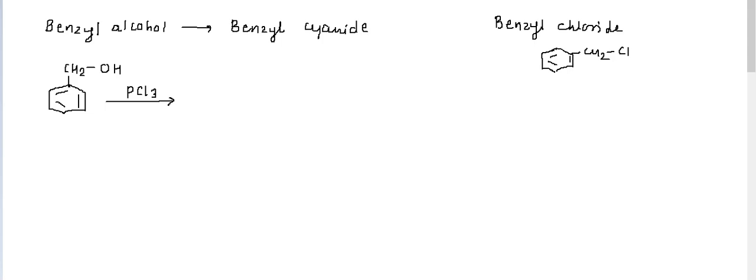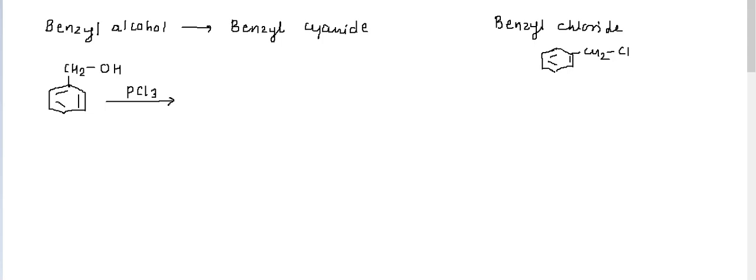Because we know we can convert alkyl halide to many functional groups, like alcohol, then alkene, cyanide, isocyanide, nitro, nitrite, primary amines, then esters. So we can convert alkyl halide to almost all functional groups, right? We have been given starting material alcohol, and we know the method to convert alcohol into alkyl halide. So let's first get this compound into alkyl halide form, and then see how to convert further into benzyl cyanide.